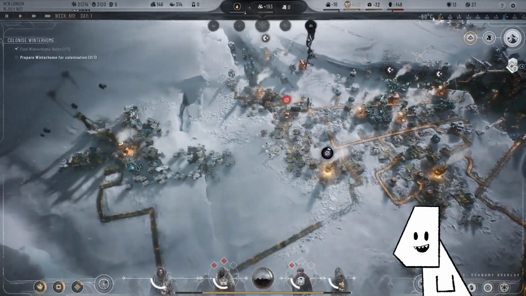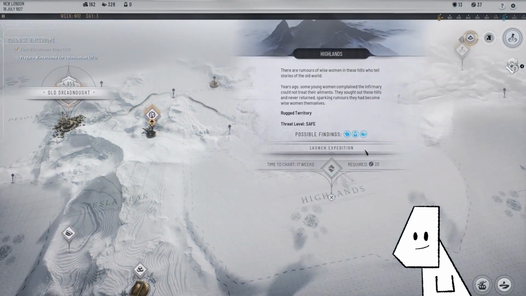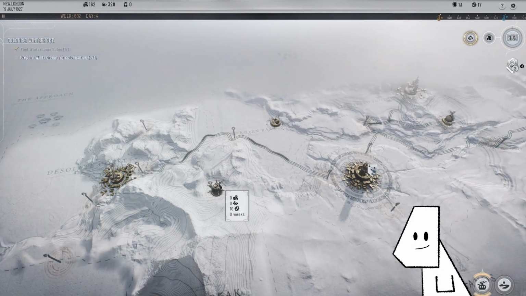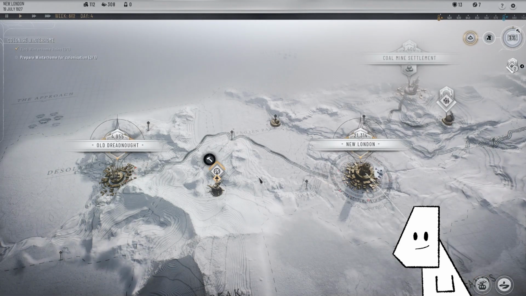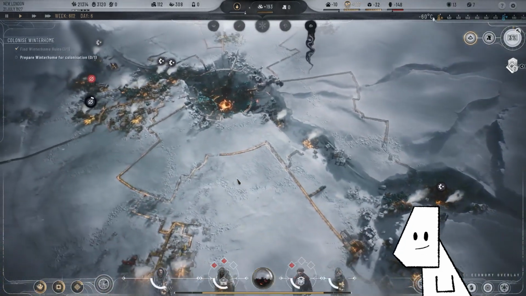Okay, we have 37 for expeditions now. So let's do an expedition here, the Highlands. And let's build the connector to there. So we can now have better research, quicker research, should we say.